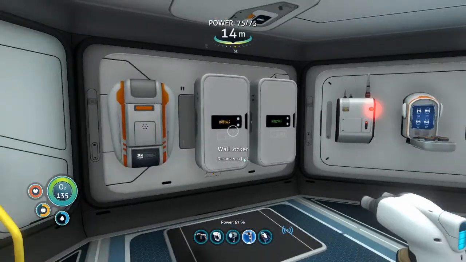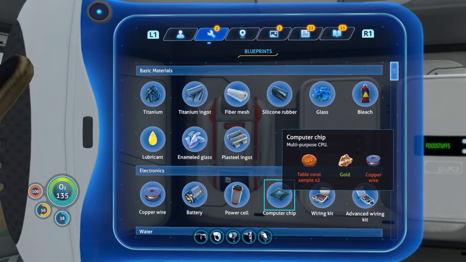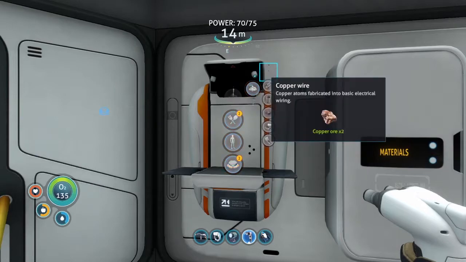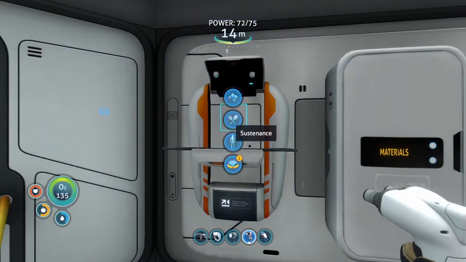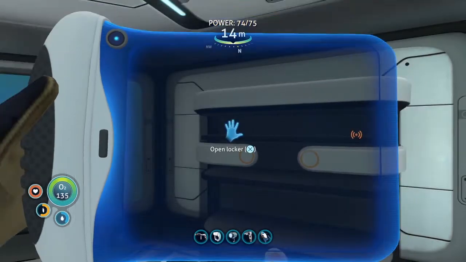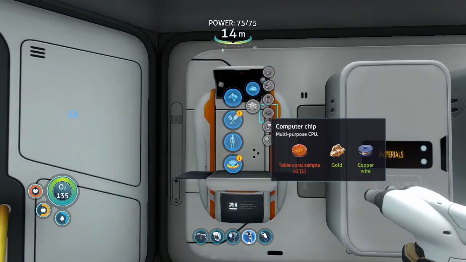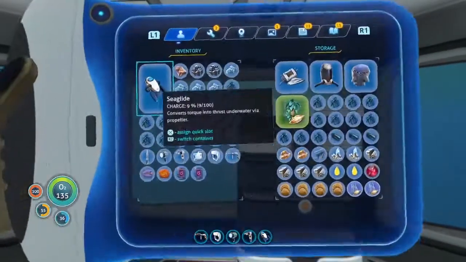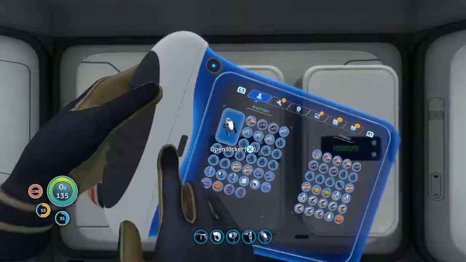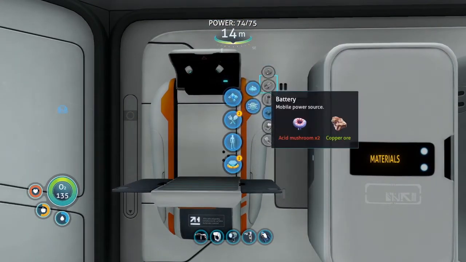So then, what does the other thing take to make? Diamond computer chip. The computer chip was what exactly? Let's do it from here. Go all the way to the top. There we go. Copper wire, table coral sample. Okay, this is actually really easy. I think I can make both. Copper wire. Table coral sample, which I might have some of. There's one in there. How many do I need? Just the one? Nope, I'm missing one more. One more of those. Nope. There's plenty outside if I need it. I need it. Unless there's one in here. There is. Perfect. So, I am going to get both my objectives done.